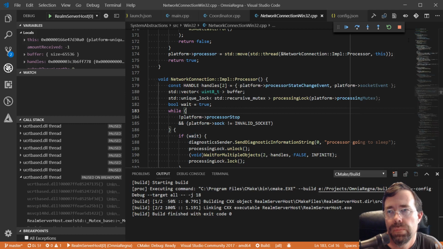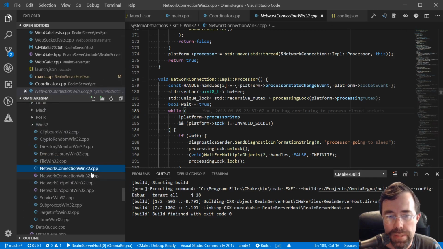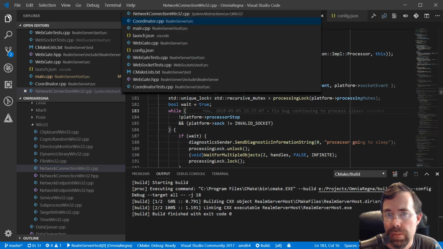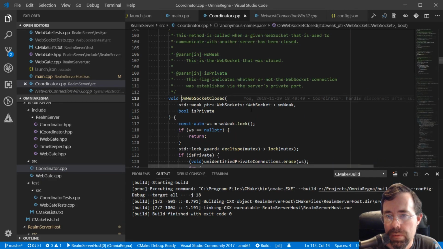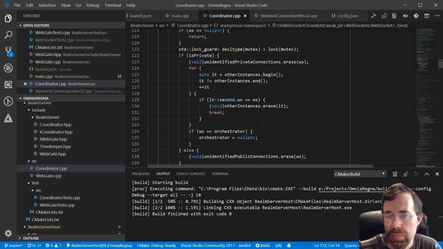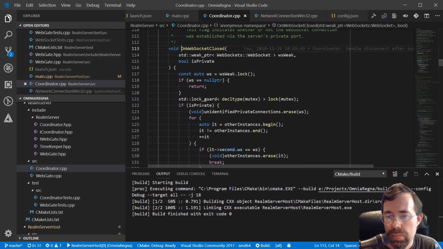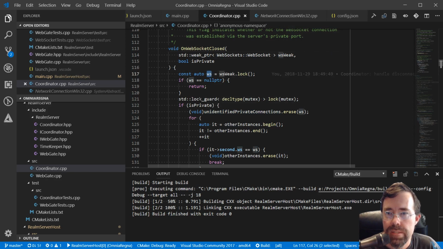Let me think about the right way to fix this. Need to make this asynchronous. I'm wondering if we can just be kind of sloppy and just make an asynchronous task which releases the last strong reference.